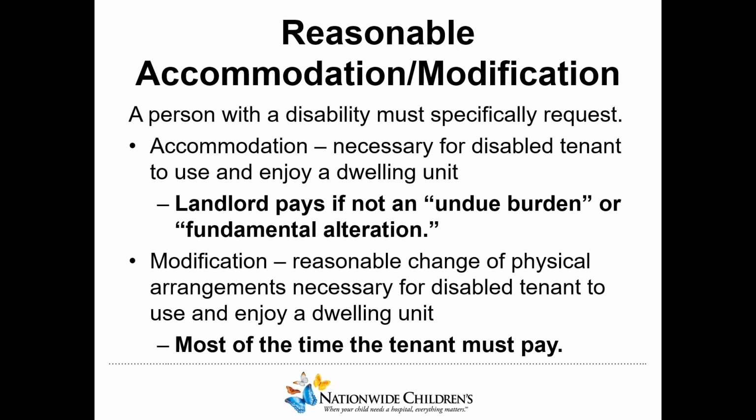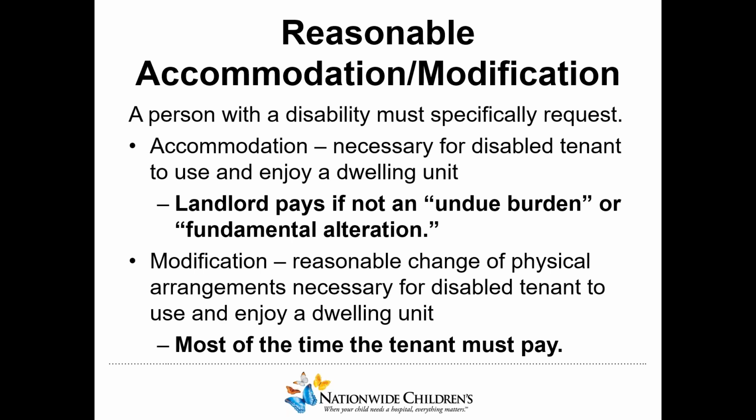So a reasonable accommodation is something that's necessary for the disabled tenant to use and enjoy a dwelling unit. A common example of this is if a tenant needs an emotional support animal because of their disability, that would count as an accommodation if the landlord has a no pet policy for their units. A landlord pays for an accommodation if it's not an undue burden or a fundamental alteration. And so what that means for the emotional support animal is that a tenant is not required to pay any kind of pet fee.